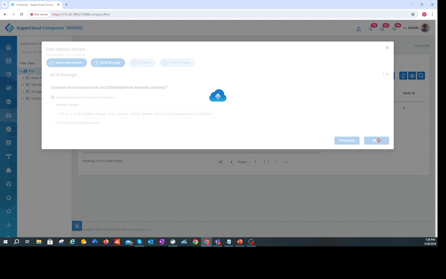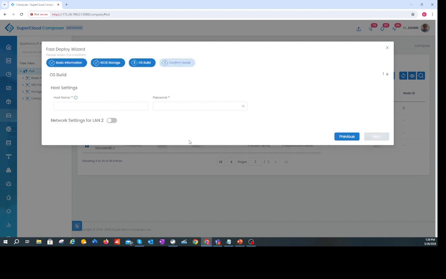We're going to say next. So the next thing we're going to do is provide a host name, so you can hover over the I there to indicate the valid names that we would be able to give to this particular deployment itself.